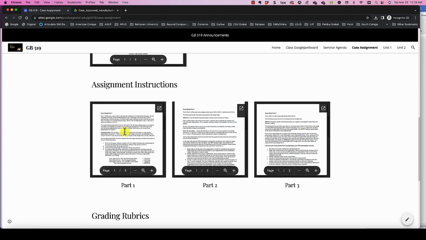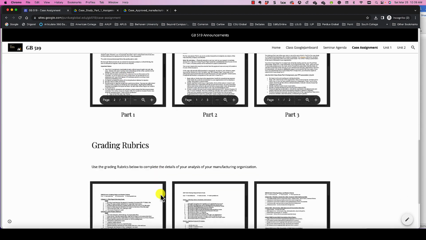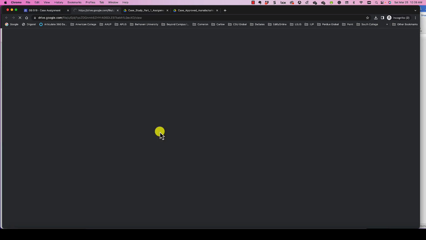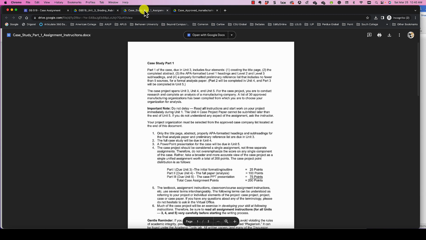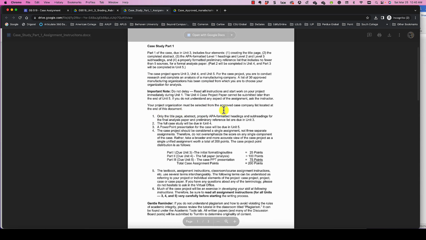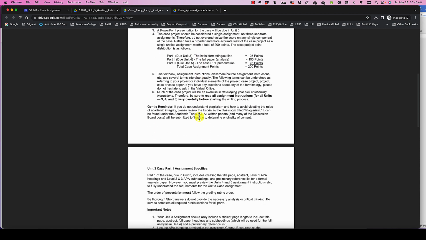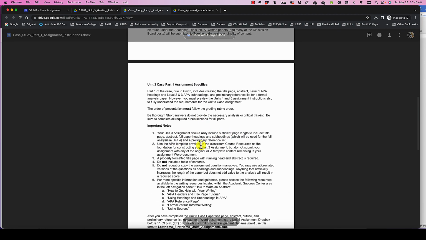So the best way to complete the case is to take a look at the case study for part one, for example, and then also to come down here to the rubric and take a look at that as well. Those two documents will help you. So you are actually going to download the 10K for the company, and then you're going to go here into the actual first part and just start working on your title page. And it gives you all of the information here, what you should note, for example, those page lengths and the template, and don't include a table of contents, and make sure that you're looking at the assignment.